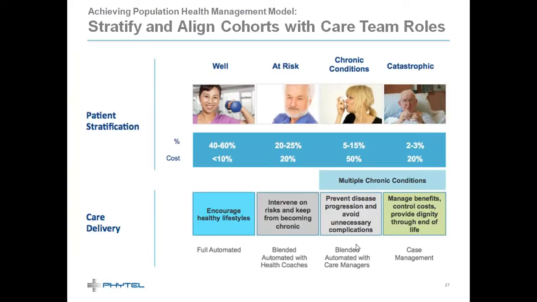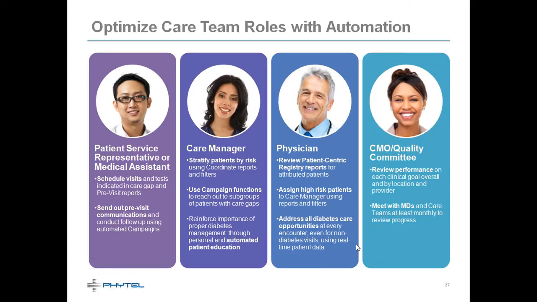This table also recognizes that some patients don't need visits or time with care managers. Rather, they may just need reminders to get their yearly testing done or to stay on track with their lifestyle changes, while other patients, particularly those with multiple chronic conditions and other risk factors, need more intensive support of the care team. Next slide.